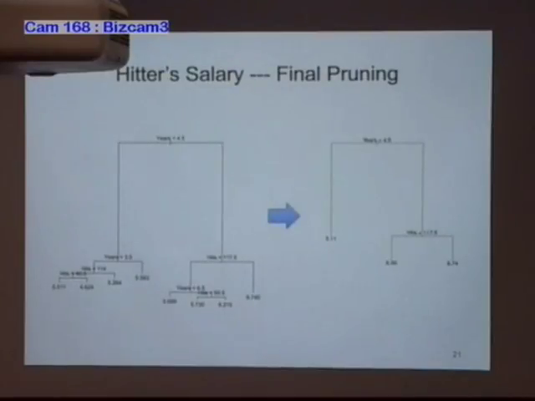So that's the pruning process. We start with a massive tree in the tree building process. After cross-validation, we realize we should only have 3 leaves. Now we need to prune it back to get our 3 leaves. And the result of the pruning was like that. So that's the ultimate tree model for that data we have seen at the very beginning. Complete the whole process.